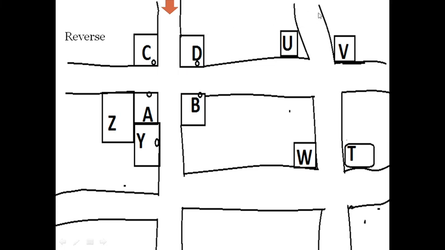Let's assume we're starting from this position here and we are in the reverse coordinate because we are walking down, north to south. If we get to this junction here and the instructor says turn right, remember that our right is here. We turn right here and we move. If it says before you get to the next street, this is the next street, the building is by your left. Your left will be on this side here because we are now facing this direction. Once you face this direction, you are using a reverse coordinate. This is your left and this is your right, so it will be B we're looking at.